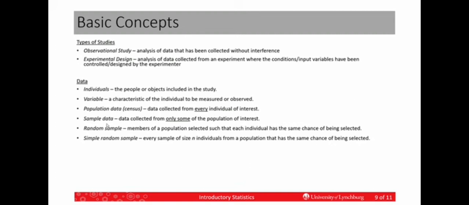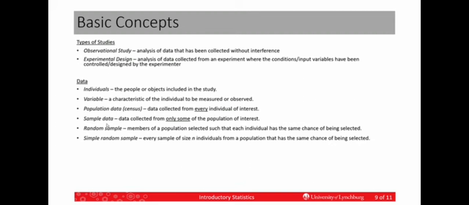Now, there are many types of sample or sampling techniques, and the book in section 1.2 does discuss these, and they're interesting, but we're not going to deal with them in this course, so I'm not going to cover them. But the types of samples that we are going to cover in this course include a random sample and a simple random sample. And some people have trouble determining which is which.